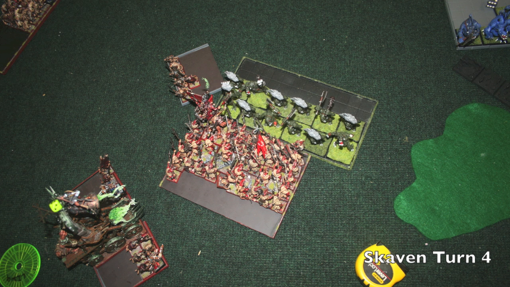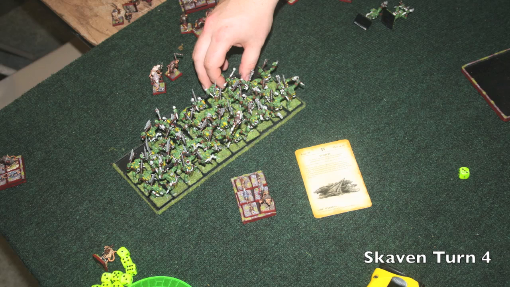And you can see my Bell unit's just kind of taking up the rear, not sure what I'm going to do with them right now, because the Savage Orcs will soon be approaching. I take my last Rat Dart and throw it at the Savage Orcs, and I also get a Scourge off, which is nice, killing a few of them.